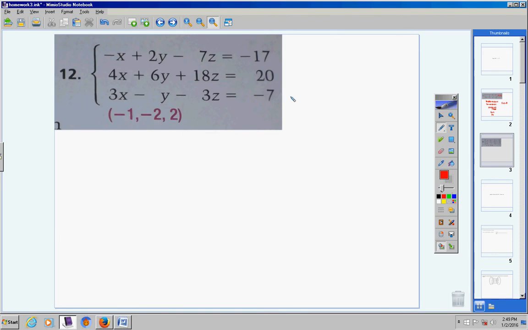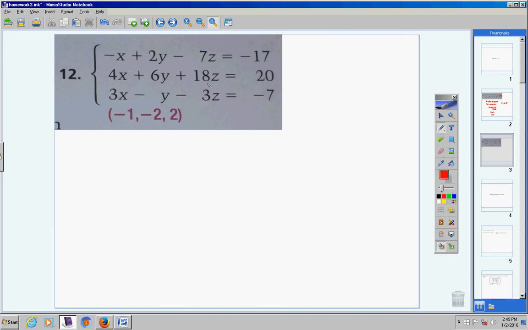Now, when I look at this one here, just like the last problem, I have to eliminate one of my variables. How many times? 2 times, okay? Now, sometimes you'll get lucky, Jonathan, and you'll go to eliminate one of your variables, and you'll accidentally eliminate 2, and that's good when that happens, but most of the time, you're going to have to eliminate one of your variables 2 different times. So let's pick out the easiest one.